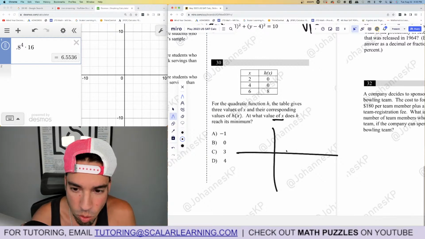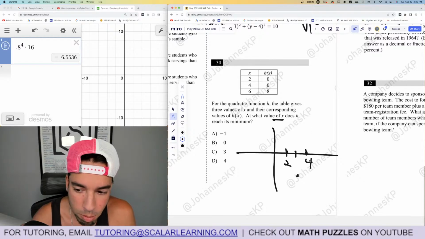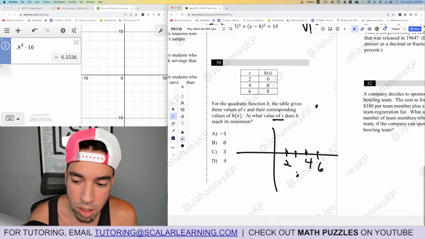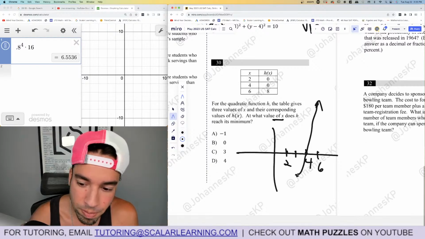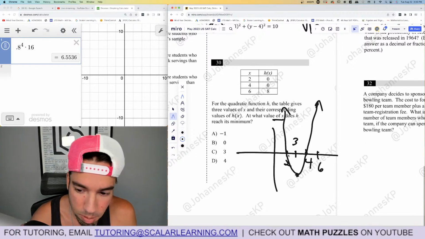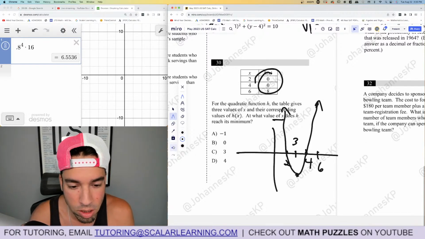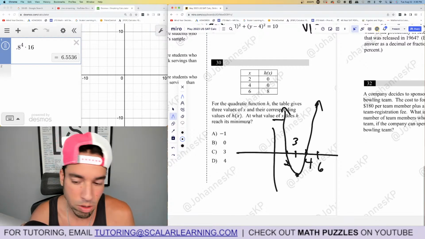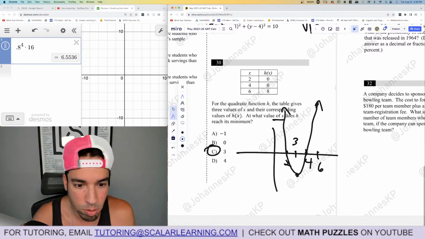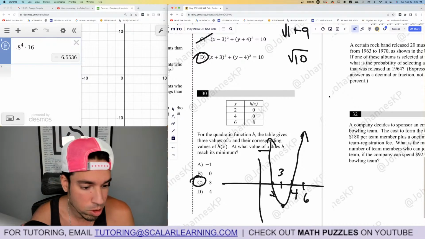As I mentioned in a previous question, if we have the x-intercepts 2 and 4, the vertex is going to be right in the center. And it has to be going up, because this question wouldn't work otherwise; it wouldn't have a minimum. The question asks what value of x does h reach its minimum, and like I said, it's right in the middle of the x-intercepts, between 2 and 4. I can tell they're the x-intercepts because the function value is 0 there. So it's occurring at x equals 3. That's how you do it. Boom, done. I don't know what the minimum function value is, but I know it occurs when x equals 3.